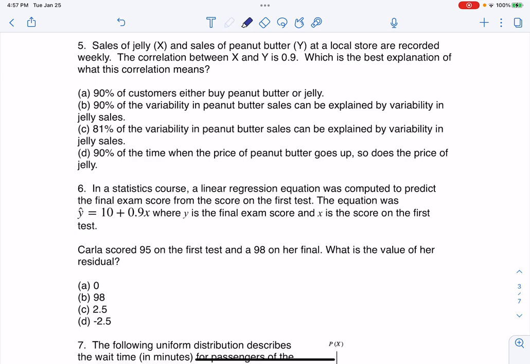Okay, so let me get a couple of things under my belt. The first thing I can see is that this is a Chapter 12 problem. We're dealing with regression, and one of the things we talked about in Chapter 12 was correlation. So if I look, I do have my two numerical variables: sales of jelly and sales of peanut butter.